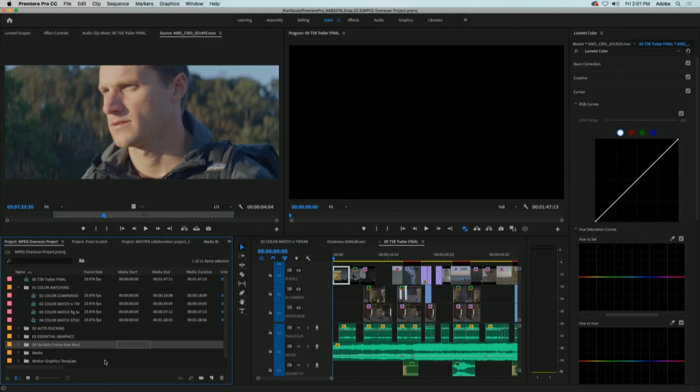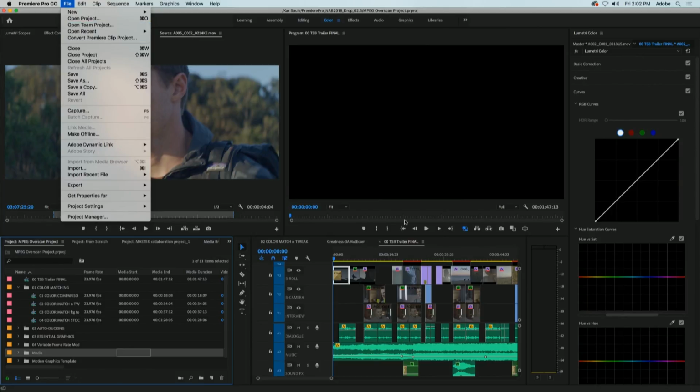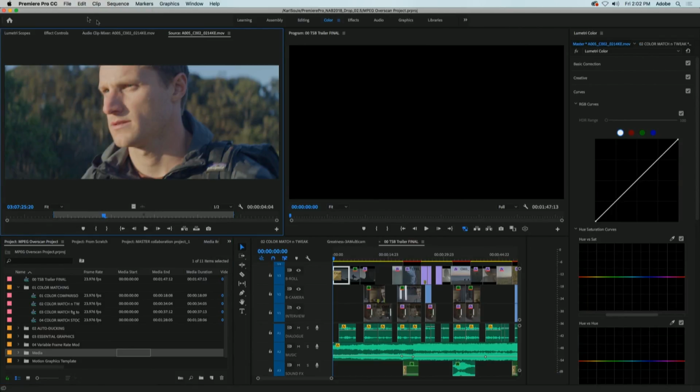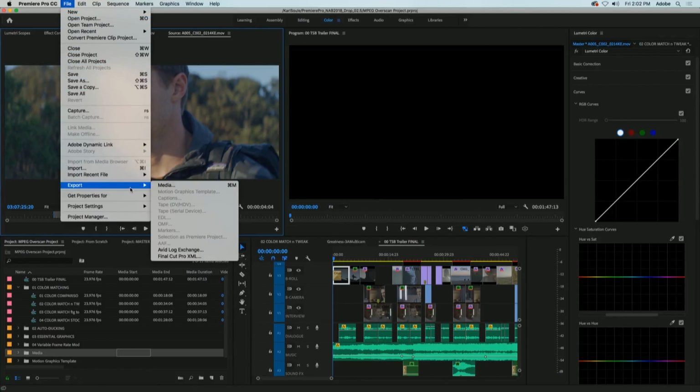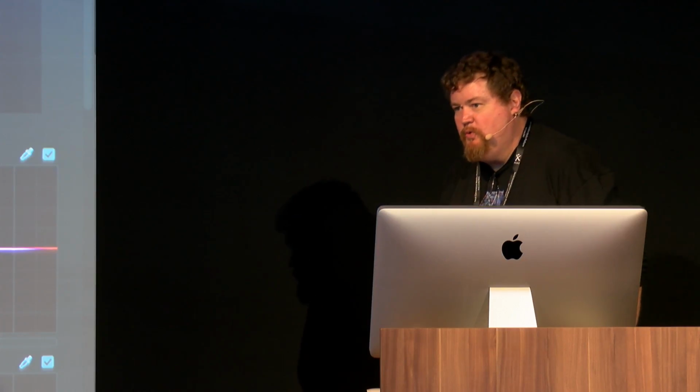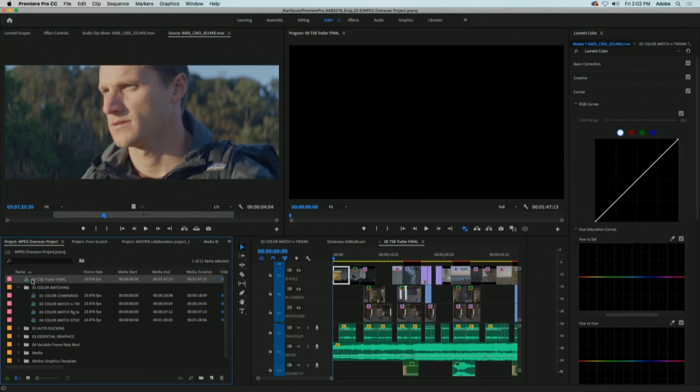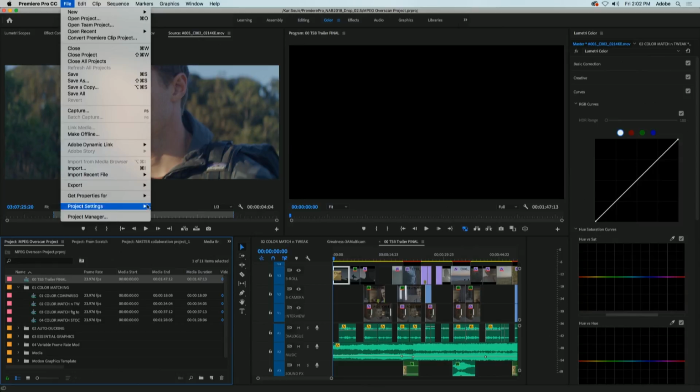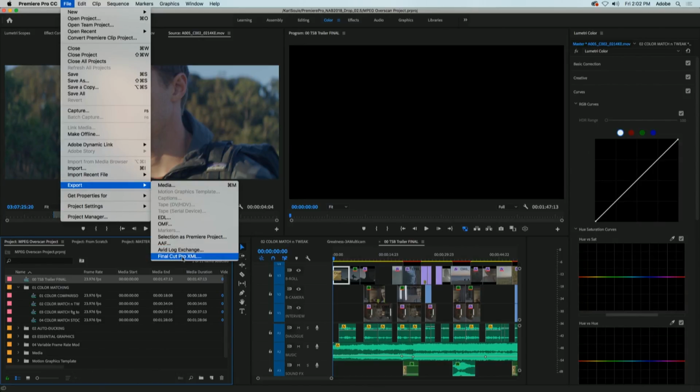XML, very quickly, the one secret I like to show people if you're trying to get something using Apple XML out of Premiere: if you don't have a timeline selected anywhere and you choose File Export XML, you're getting the entire Premiere Pro project. Many other tools don't like that. It's too many sequences, it's too much data. Just make a point of saying, I want this sequence. So when you choose to export an XML file, you just get that one sequence. You're going to have a lot more success.